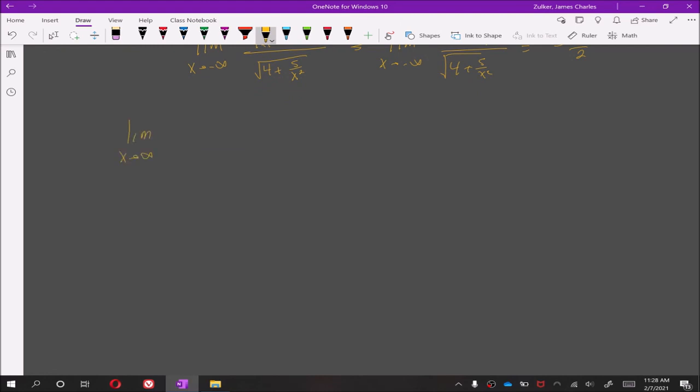Now let's look at this. If we divide everything by e to the x, we'll be left with negative 3 over 5, right? Because again, 2 over e to the x will go to 0, 7 over e to the x will go to 0. What if we have x approaching minus infinity?